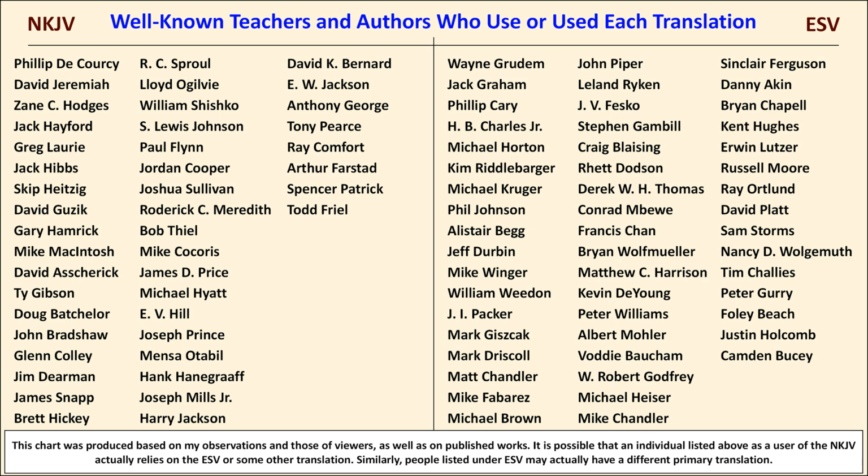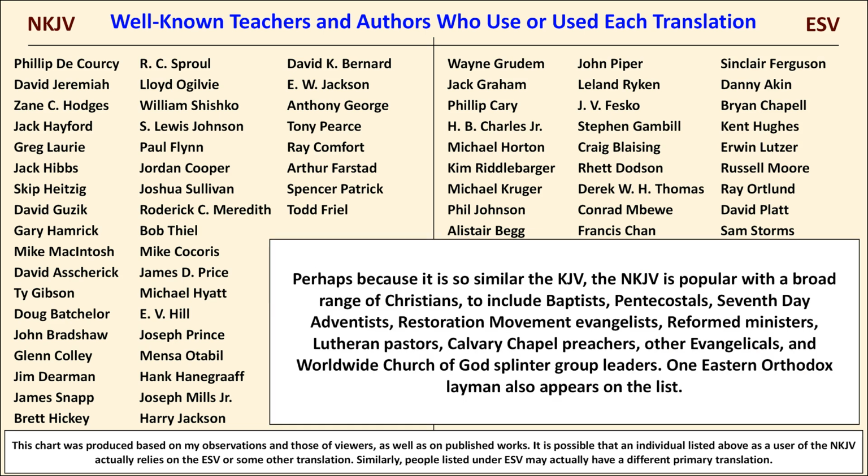As a poor substitute, I offer here a chart that lists the names of well-known teachers and authors who use each. Although both translations are widely used, I was impressed with the diversity of the denominational backgrounds of NKJV users. Perhaps that's due to the enduring popularity of the KJV and the desire of pastors and teachers to use a translation that people who still carry the KJV to church can easily follow.